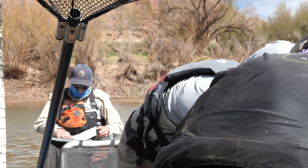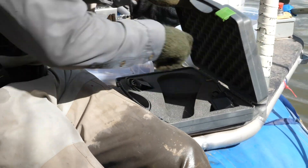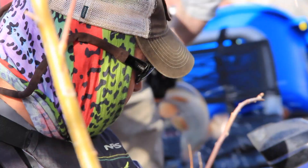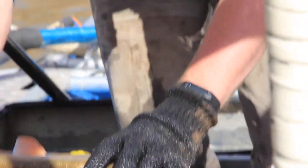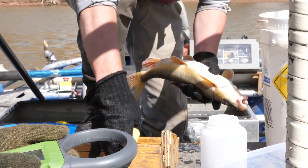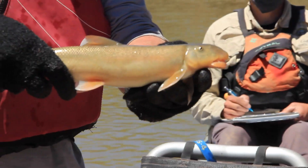One of the common things we do with the three species is give them a tag. The most common kind is called a PIT tag — passive integrated transponder. This technology is the exact same as what your vet uses when they chip your dog or cat. It's essentially a unique barcode for each individual fish. This is really useful because all three species are known to move quite far distances. If we catch a tagged fish, we can find out when it was tagged, where it was tagged, and how much it's grown.